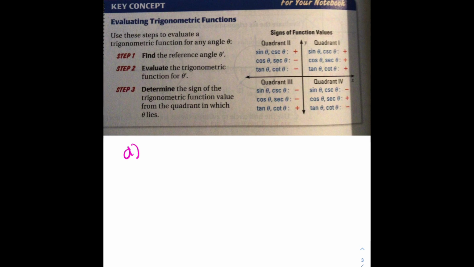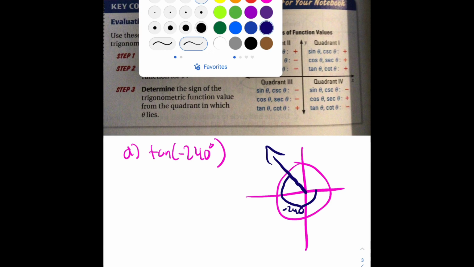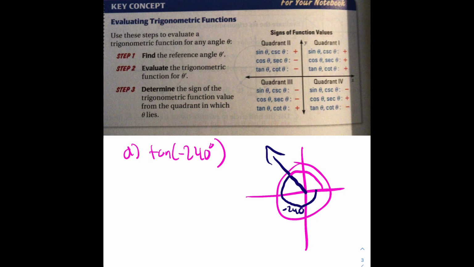Evaluate, my first one is going to be tangent of -240 degrees. So the angle -240. So again, I'm thinking, all right, here's my circle. If I'm going negative, I'm opening up this way. 90, 180, 240 is going to be somewhere about here. And if this is my angle for -240, then opening up this way is going to be 120, because 120 plus 240 equals 360. So it's coterminal with 120.